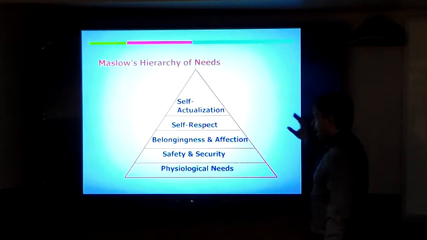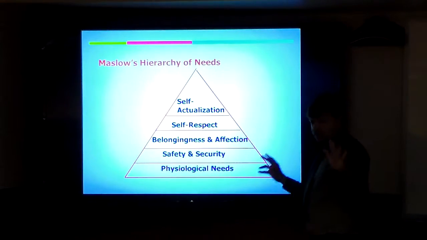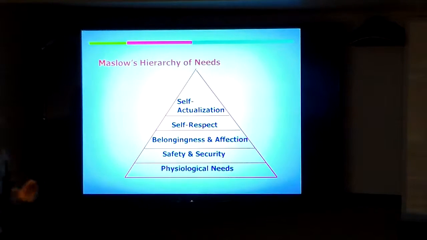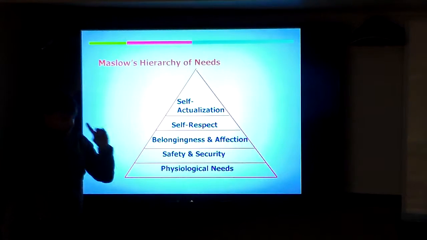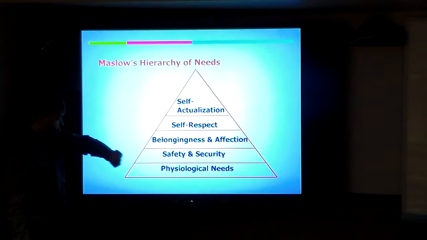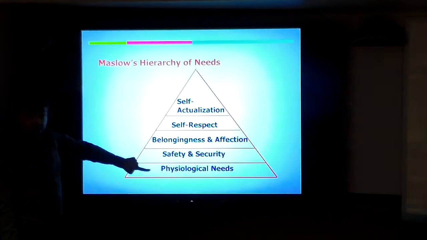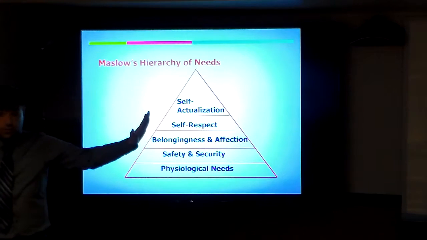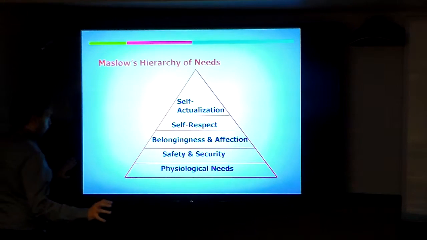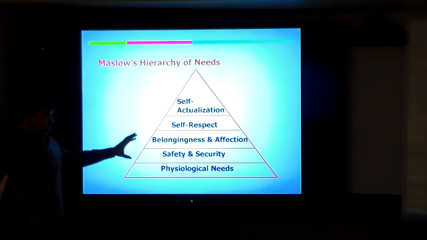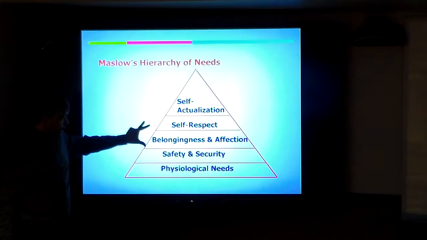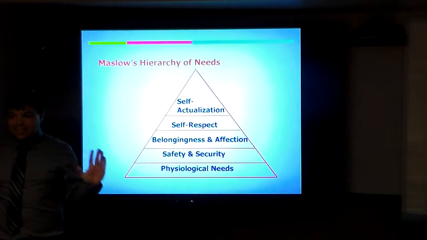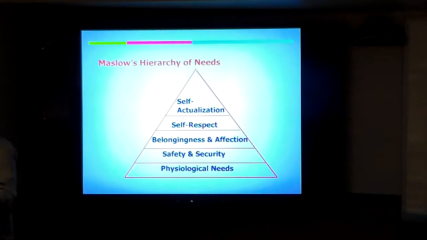Big idea to take away from this is where we are in today's model of what a school should look like. Legally, all a school is required to provide a kid with is physiological and safety and security. That's it. If a school violates these, that school's out of business, the principal gets fired, the teacher's on the 6 o'clock news, we got problems. Government officials are saying that schools need to provide belongingness and affection and self-respect for kids. It's not legally there yet. We're not at that point yet.